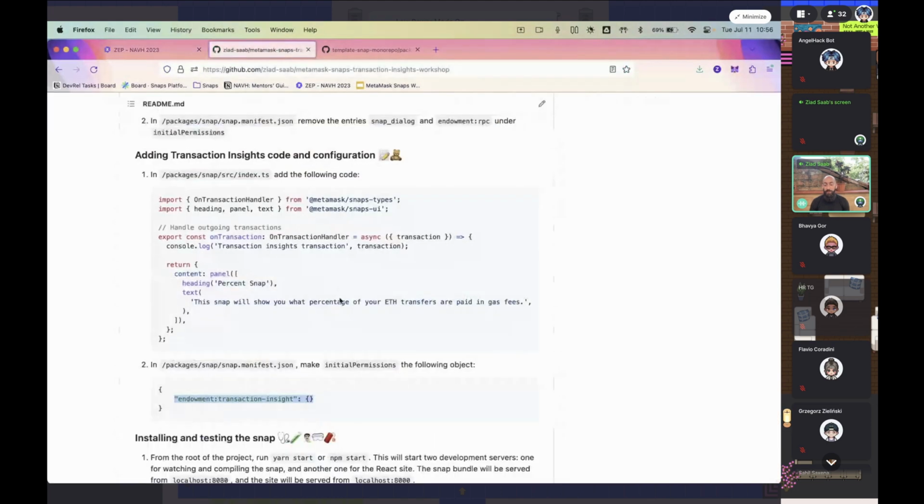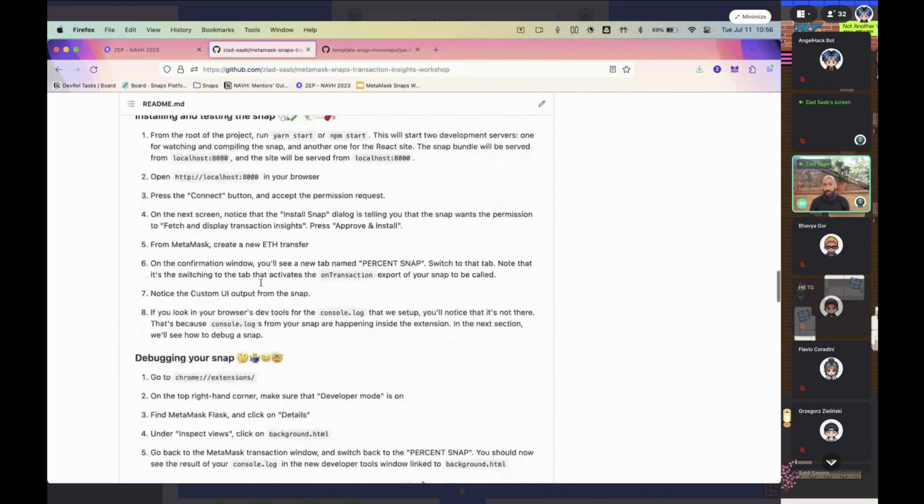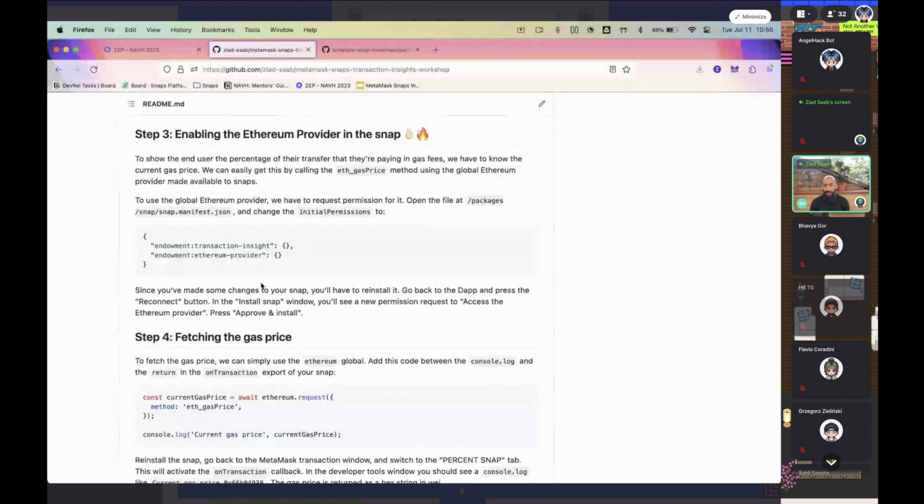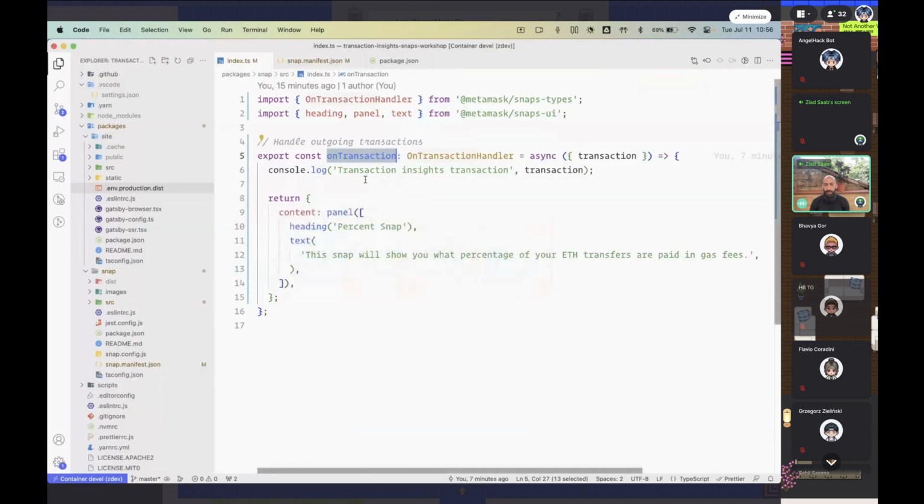So if we were to go through the rest of this workshop, really, we've gone through the most important bits. Most of the rest of this workshop is concerned with modifying this code so that we can look at this transaction object, make some computations on it, and show a more complex UI to the user.